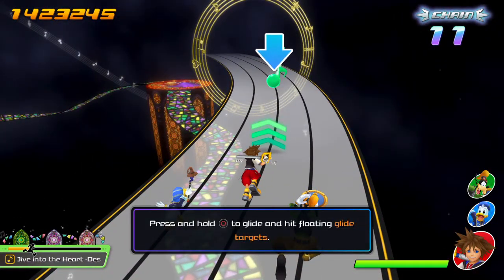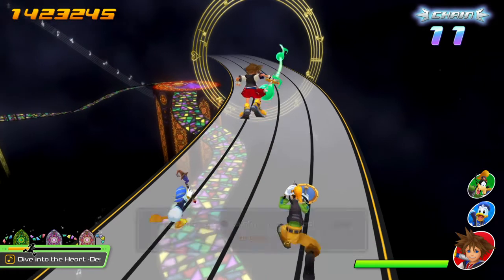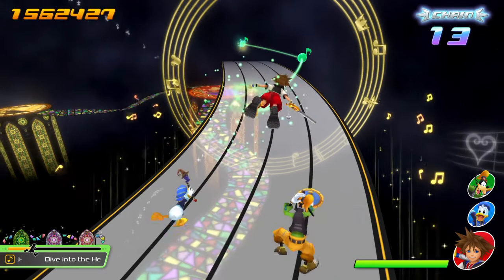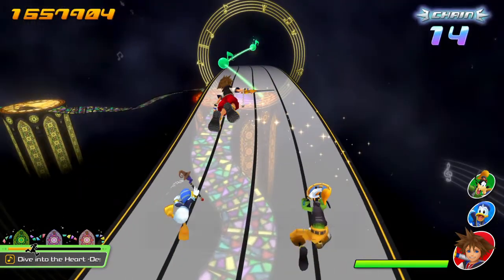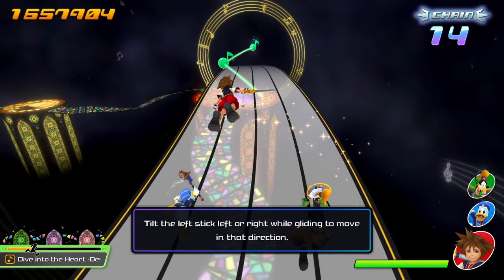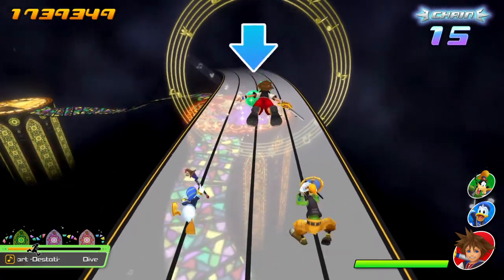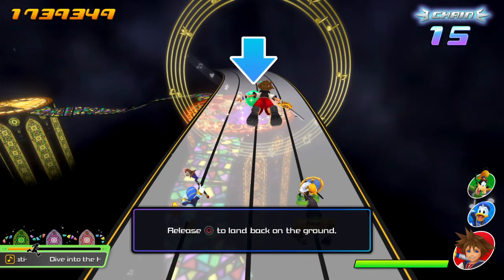Press and hold circle to glide and hit floating glide targets. Tilt the stick left or right when gliding to move in that direction. Press release circle to land back on the ground.